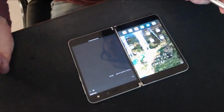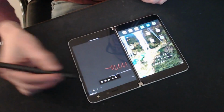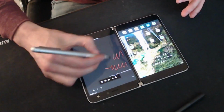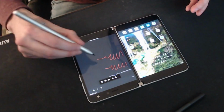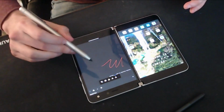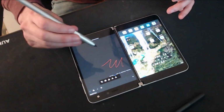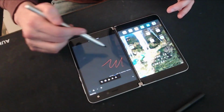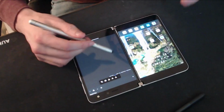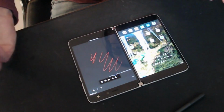All right, so what about on the Surface Duo? So obviously you know that the Surface Pen does work on the Duo, and happily enough, this thing works exactly the same on the Duo as well. The eraser button works exactly as it does on there as well. The only difference is that this right click button, I don't see that it has any observable function. It seems like it's pretty much just the eraser button, and that is it. But in terms of use on the Surface Duo, it works just fine.